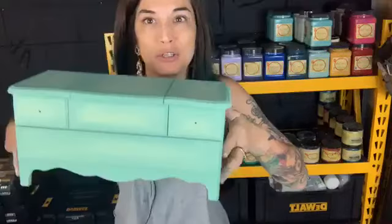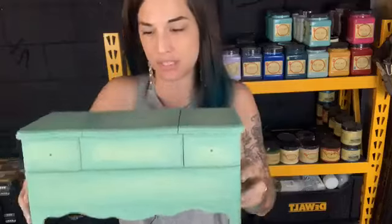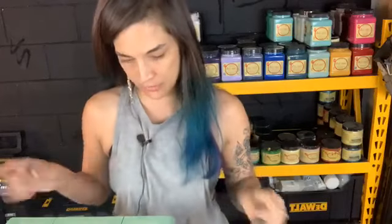I'm a furniture artist and today we're working on a little tiny piece of furniture, a little vintage jewelry box here. Doesn't it look like a little dresser? I love these. They look like little furnitures. They're my favorite. Anyways, today we are going to be using a few different Redesign with Prima products to jazz this puppy up. So we can go ahead and get started.